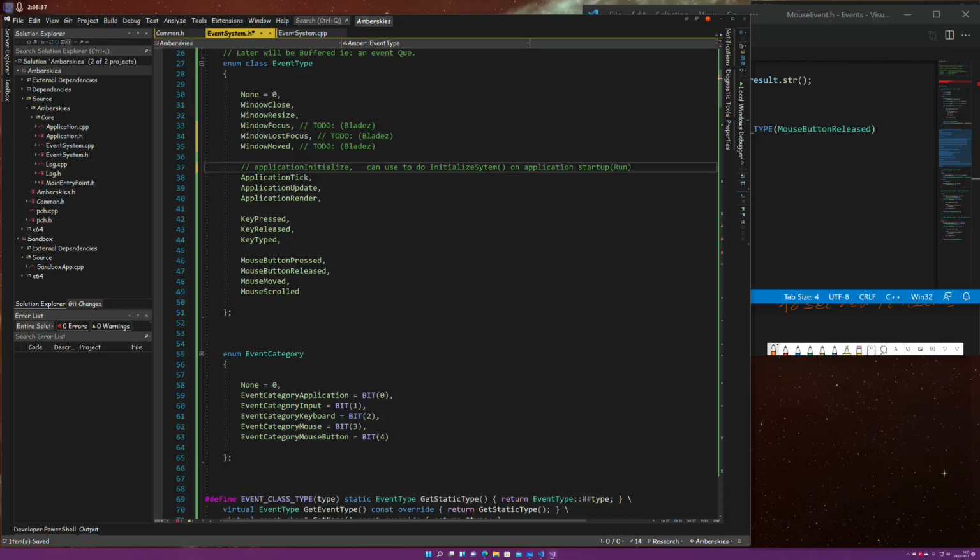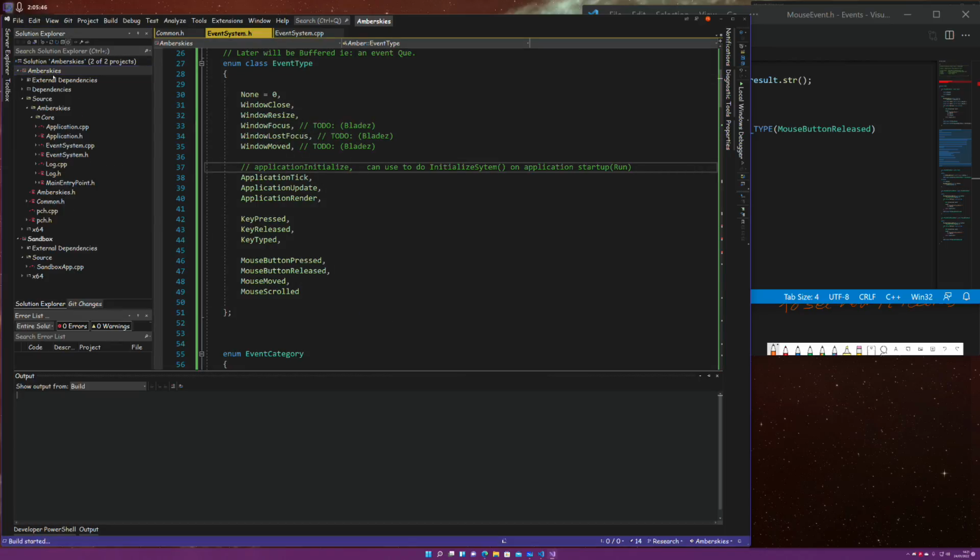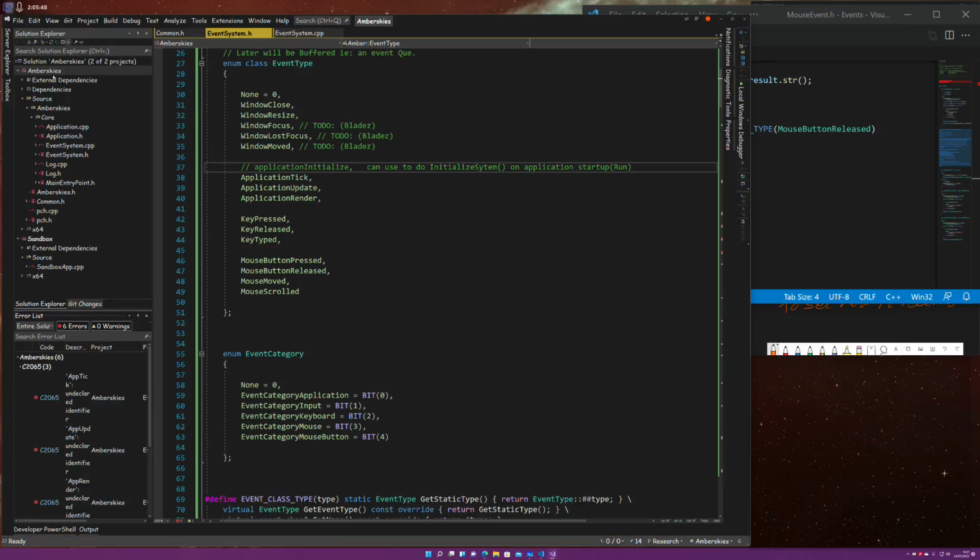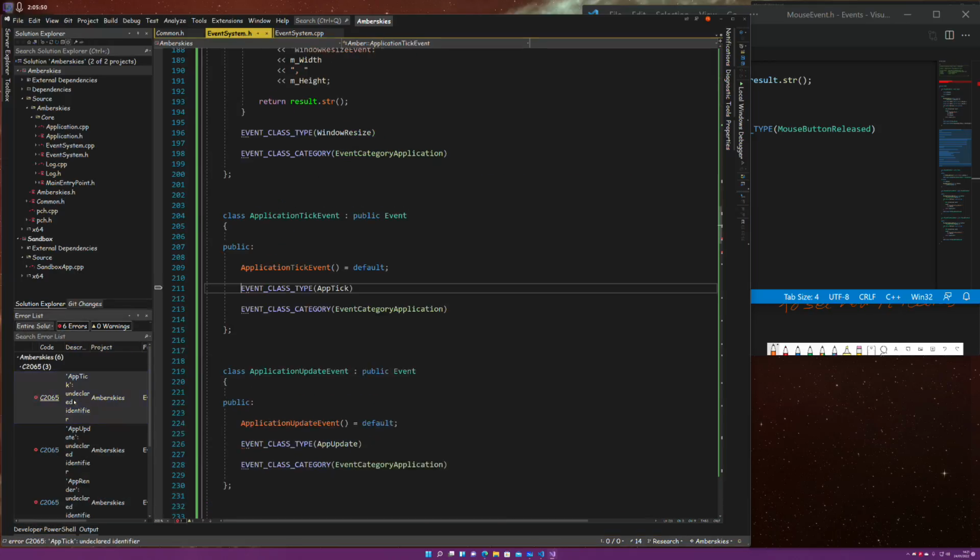I like that idea of the application initialization, but it depends, does this build? Undeclared identifier.